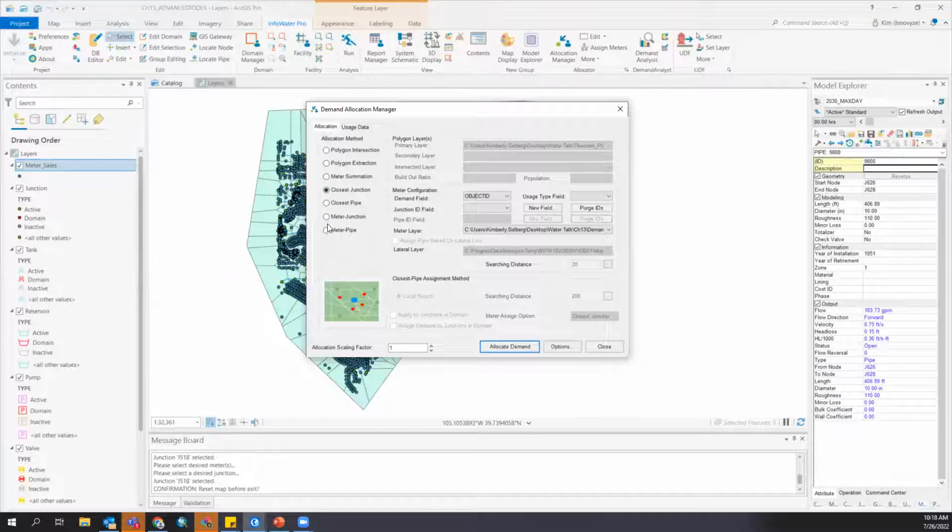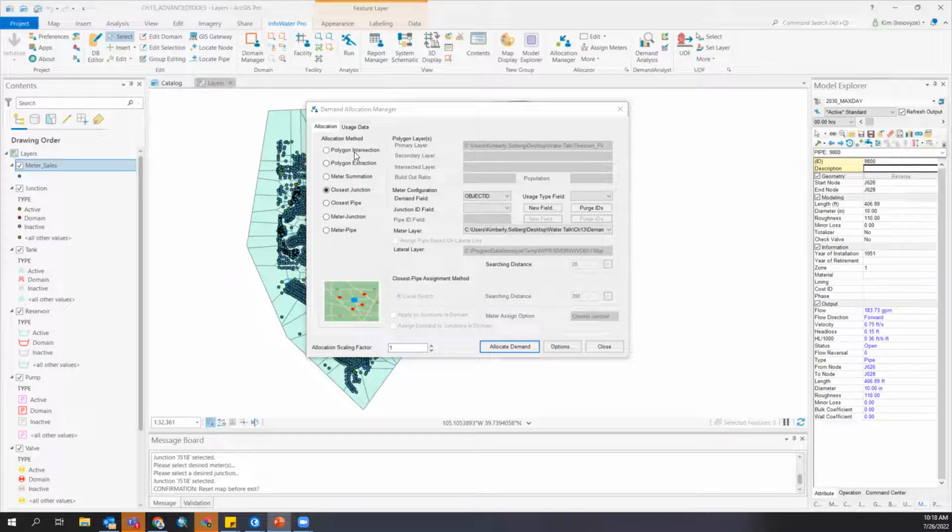So as we can see here on the left, we have 7 allocation methods. These top 2 are the primary ones for using polygons, like the primary and secondary intersected layers, like I was mentioning. Though these seem to be a little less common than the next ones. So the other 5 down here at the bottom are mainly what we would use if we have that meter billing data, which I'll be showing the examples for a lot more since I have the meter data.